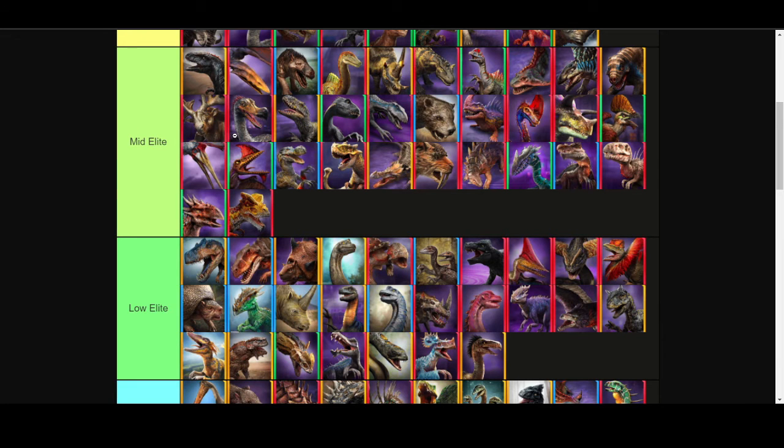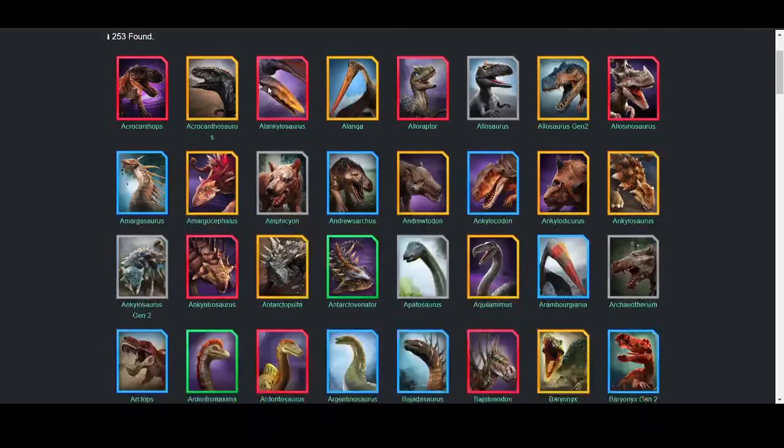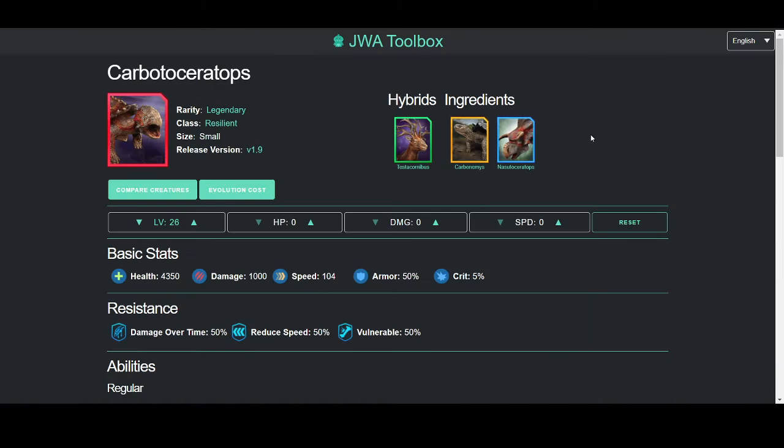Alright, time for the legendaries. Starting with Carbodoceratops. Carbodoceratops is one of the, if not the best legendary in this tier. Compsognathus gets a little bit too much hate. I don't really think it's that bad. However, it could be better.